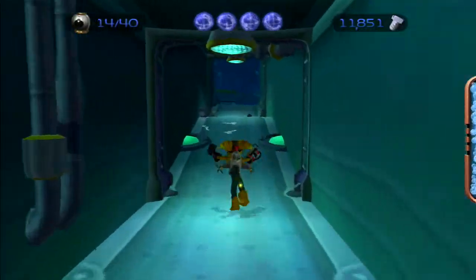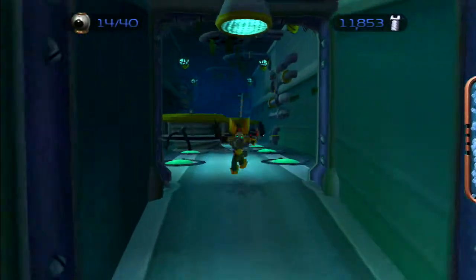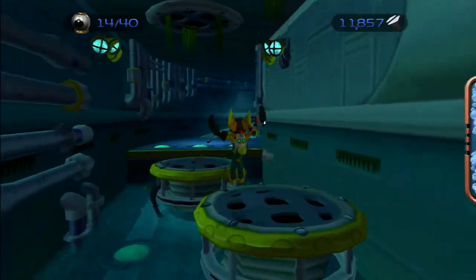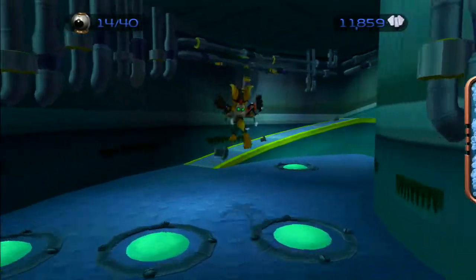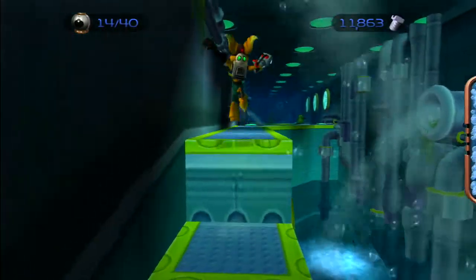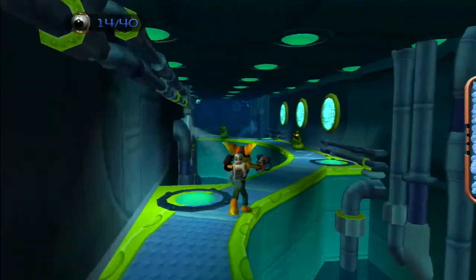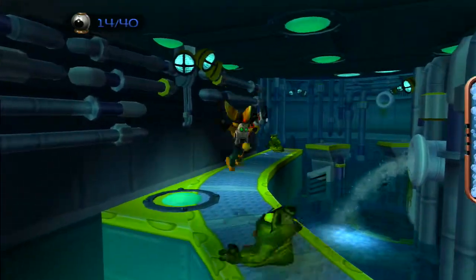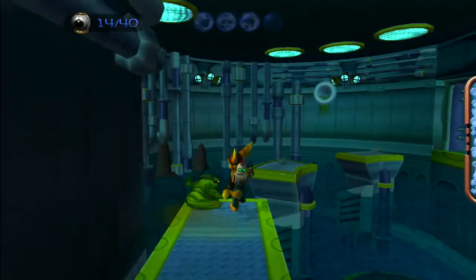Okay, we now have time on us. We have a timer. And here's actually a gold bolt. If you go down to the right from that platform that leads up, there's actually a gold bolt there, but we do not have the time now, so we're gonna go back when we have a tool that is able to make us breathe underwater. Infinitely.